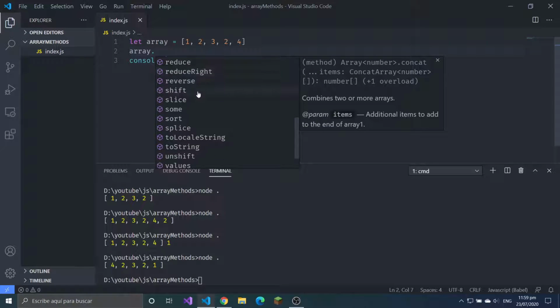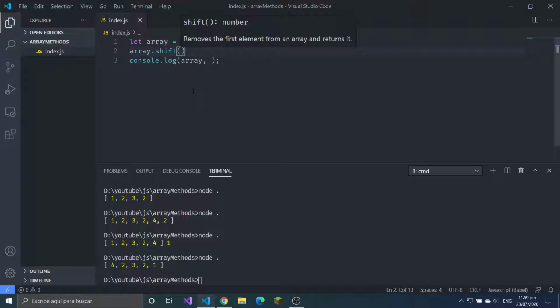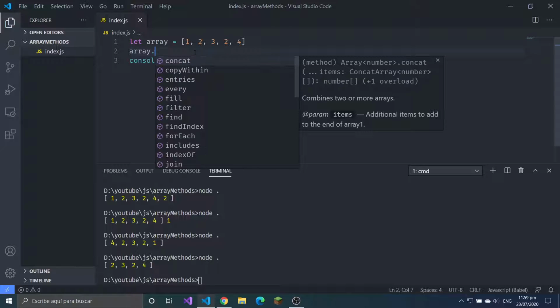Now there's also shift, which is also mutable, so it removes the first instead of the last. This can be useful for many things, if you want to shift and then push at the back or something like that. It really just depends.